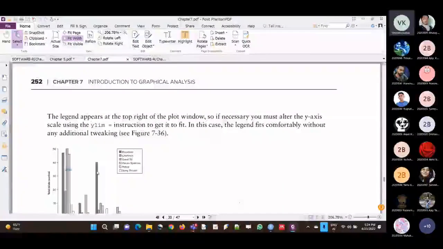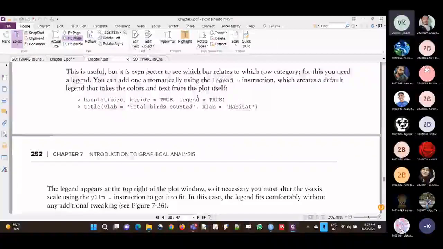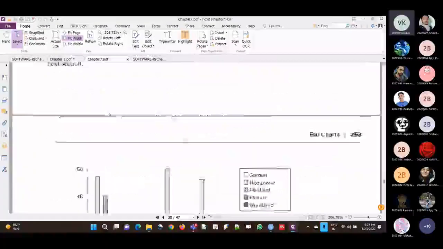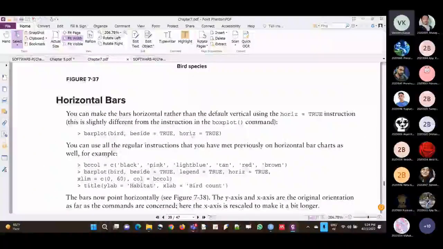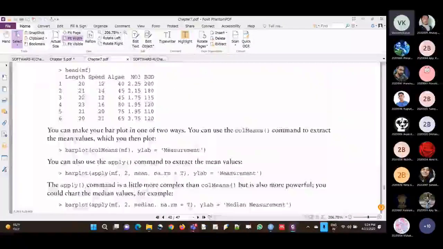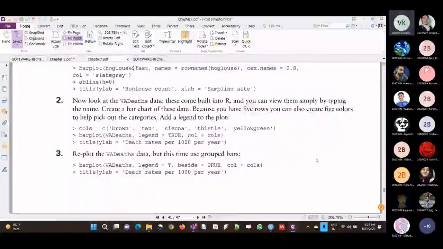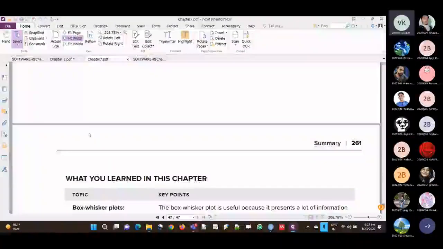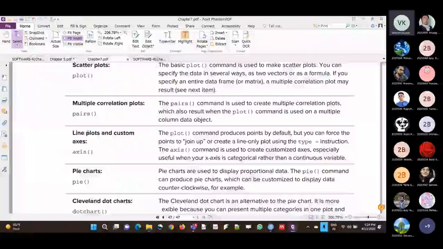It will give color and then the legend also. This dark one is for blackbird. This is another. This is another. Okay. And then title, you can write this command in one line instead of two lines. And if you want to produce it horizontally, you need to write horiz equals true, or you can write complete horizontal equals T or true. Okay, so you will be getting a horizontal bar chart like this. Fine. I think now you can do it. And these are the commands, the summary of commands.